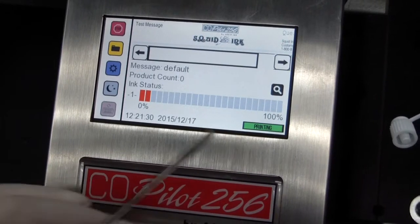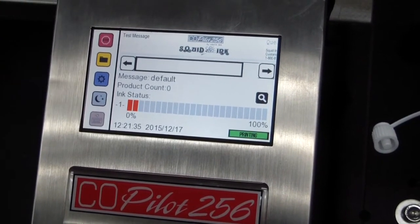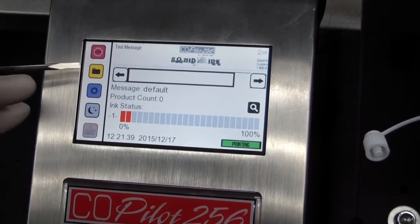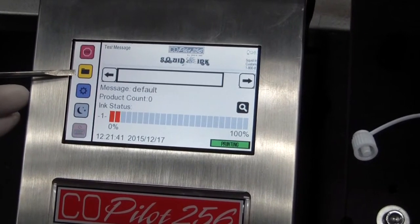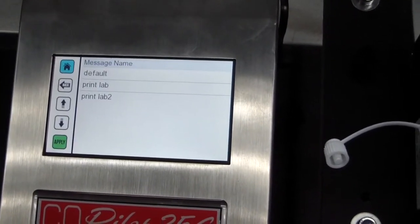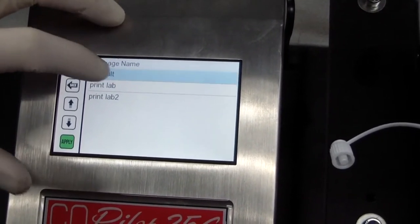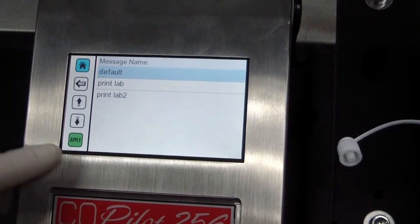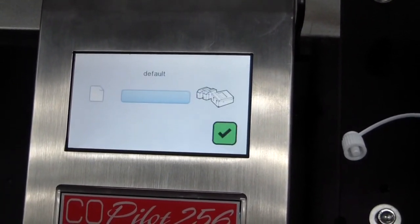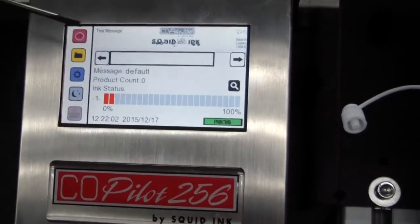The CoPilot has booted up in the printing mode. This is the stop printing button. To select a message, select the message button. A list of available messages will appear. In our example, we're going to select the default message. Select apply, and the default message will load. Notice the default message is now displayed on the home screen and ready to print. Let's print the message.